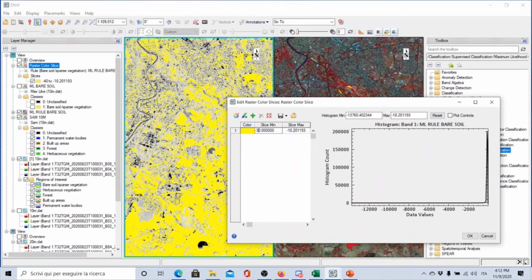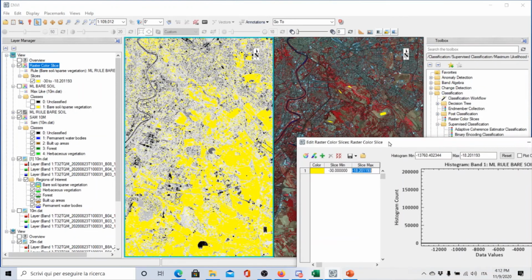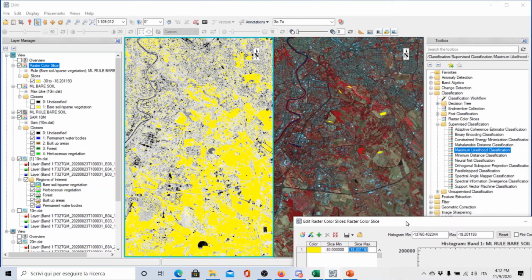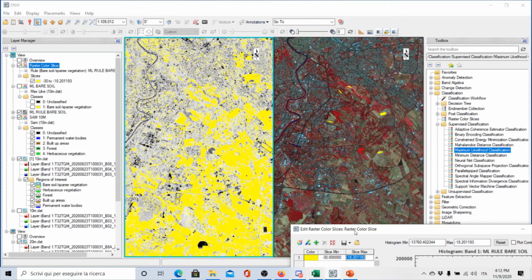I mean, these values, they are negative. They do not make sense in the rule image for this classificator. But I mean, it's an error of calculation in this case. But you see that most part of the bare soils are extracted with this method.